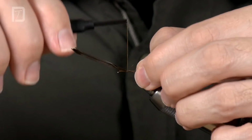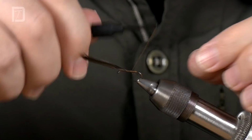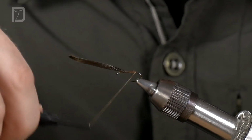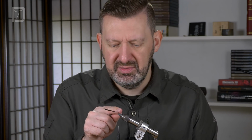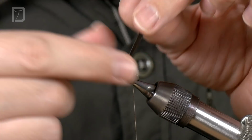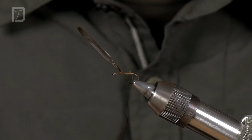And then I'm going to run the thread down in touching turns right to the base of the fly. You can vary how fat you want your body by the number of turns or the number of passes of thread you put in this area. So if you want a really fat fly or you want a tapered body, you can form the shape with the thread. Then when you lay these fibres over the top of that, it'll follow the shape you've made.